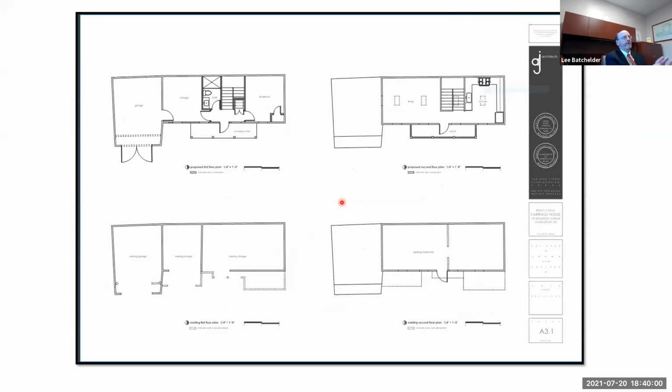And then the other thing is that this is the back building, and you can see on the bottom the existing floor plans for the first and second floor, and on the top are the proposed floor plans. So all this stuff probably tacked on to the original building back here, all that comes off and it gets restored, with a nice new covered porch addition on the front behind the front door.